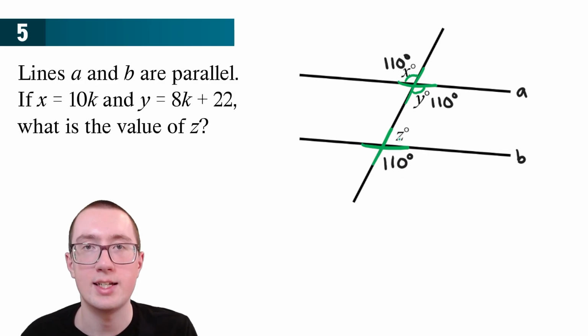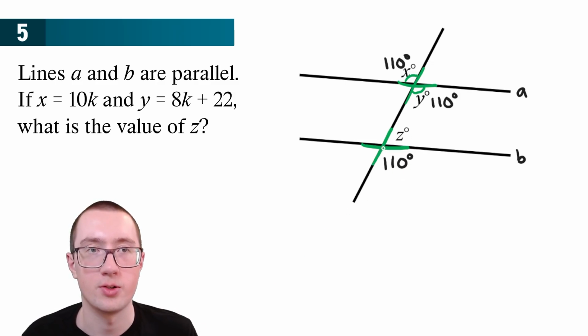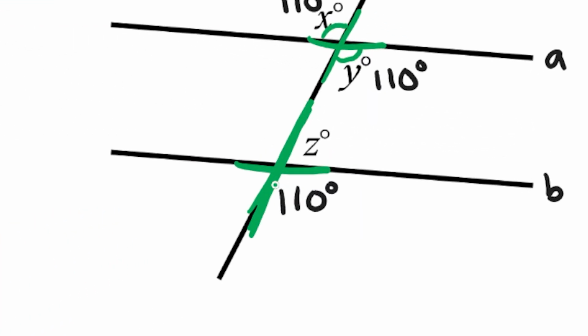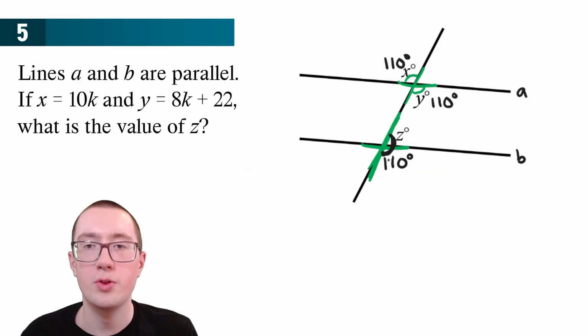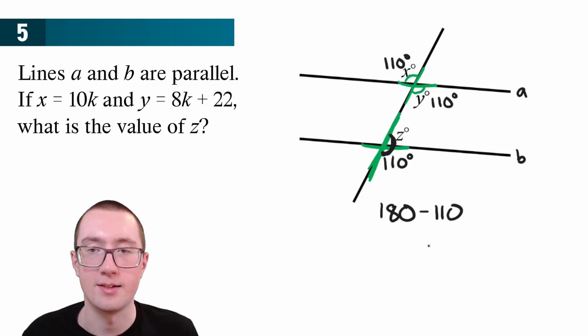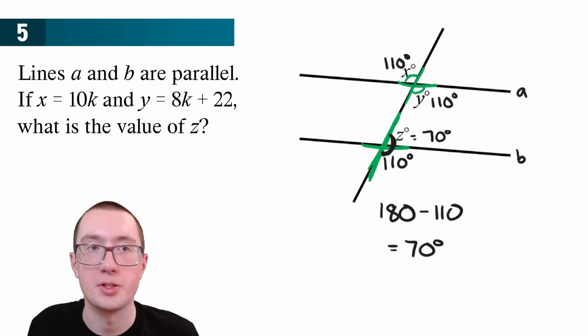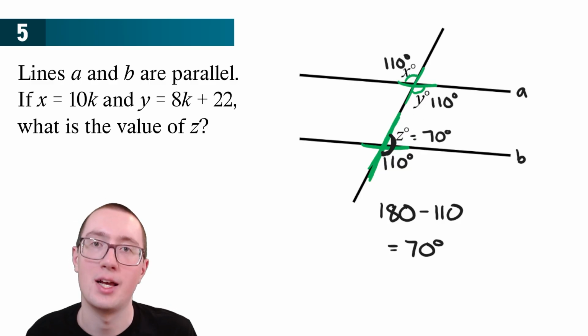So now to figure out z, we know that a straight line has 180 degrees, right? That's an important geometry rule. Well, we have a straight line right here. So this whole thing should be 180 degrees. So if this whole thing is 180, but this angle is taking up 110, what's left for z? Well, we can do 180 minus 110, and that's going to give us 70 degrees, which means that z is going to equal 70 degrees. And even if you didn't know that, a lot of rules in geometry have 180 as like the magic number. So when in doubt, if it's not equal, it probably adds up to 180.